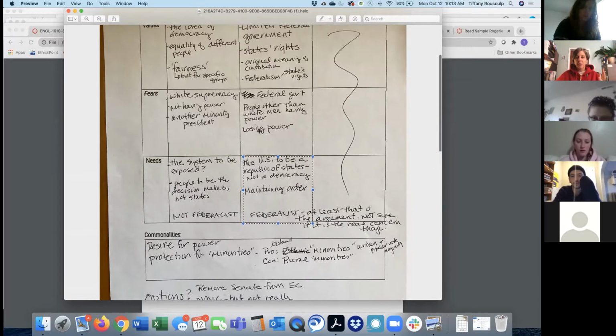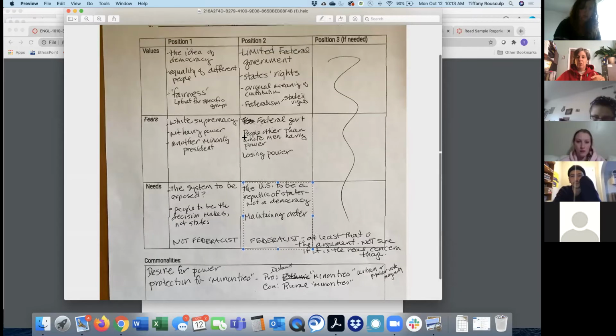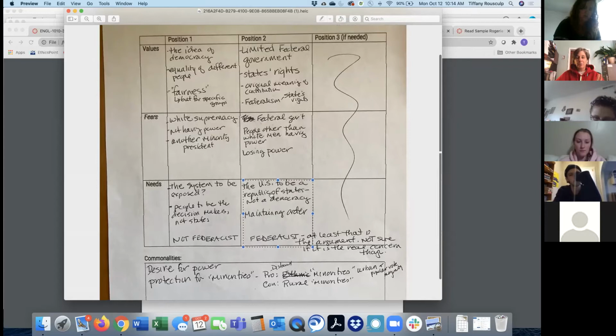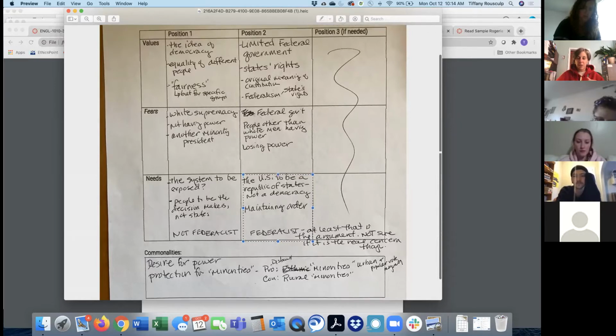So as I was looking at all of these things, and I want you to notice that as I'm going through these, I'm not talking about how I feel, I'm talking about what the sources are telling me, and I'm just analyzing the sources. And I look at this and I'm trying to figure out, okay, with a Rogerian argument, I have to figure out what they have in common. And so what do these things share?